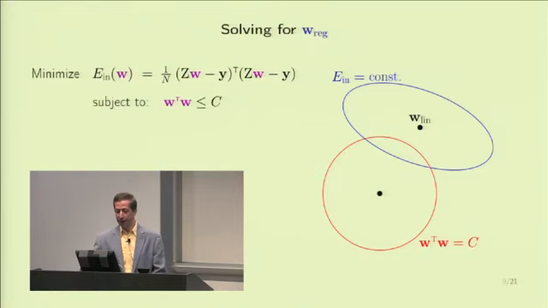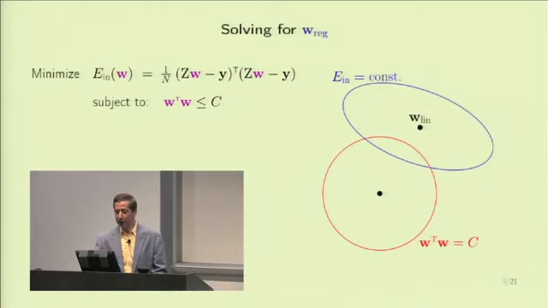So now the idea here is that you want to pick a point within this disk, such that it minimizes that. It shouldn't be a surprise to you that I will need to go as far out as I can afford to without violating the constraint, because this gets me closer to that. So the visual impression here is actually true mathematically. So indeed, the constraint that you will actually end up working with is not that W^T W is less than or equal to C, but actually equal to C. That is where the best value for E_in given the constraint will occur. It will occur at the boundary.